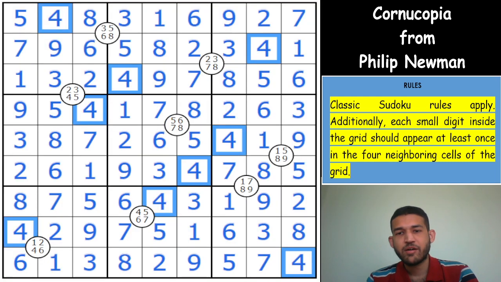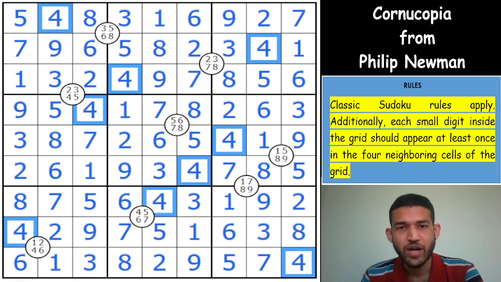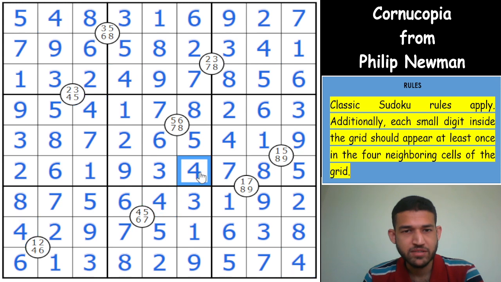Beautiful, amazing creation. I think this is the best quadruple Sudoku I've solved without doubt. What a creation, minimal clues and tough deductions all the way. I think this was the one which really helped us, right? Removing the 2 and 3 from here really got us going. Amazing construction by Philip. Hope you enjoyed.